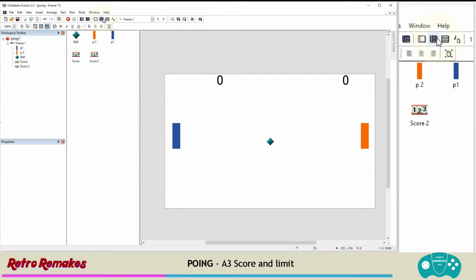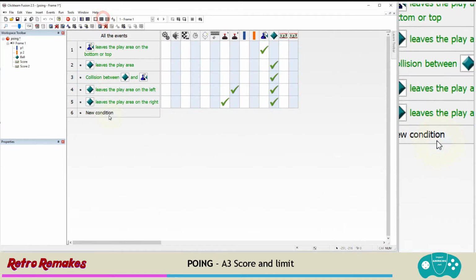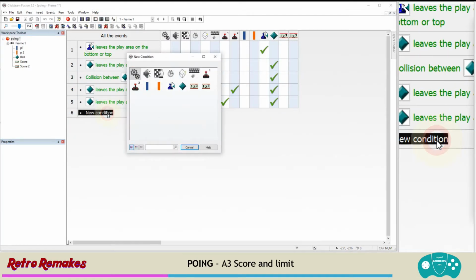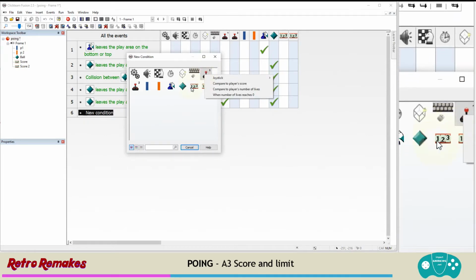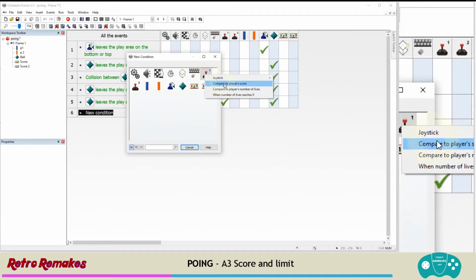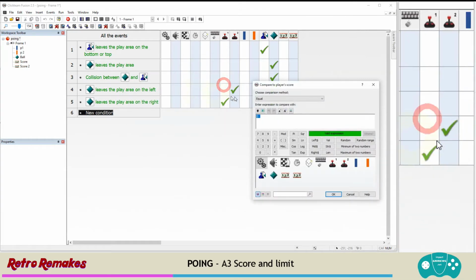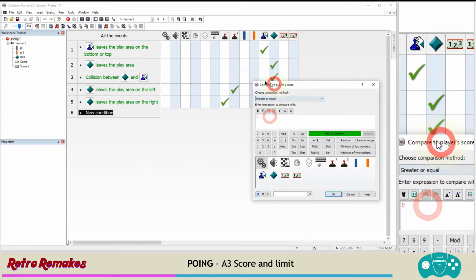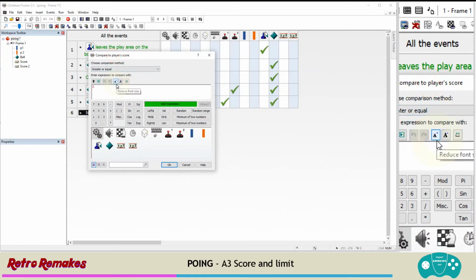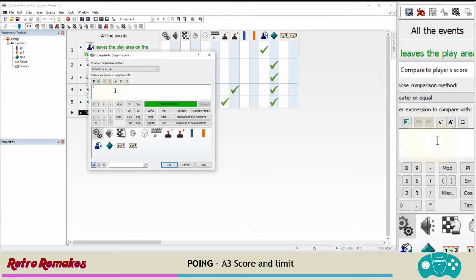We'll go to the event editor and we'll say new condition that if player 1's score, and the score is not these objects here, but it's the black joystick, compared to player score for player 1. If it is equal, and we'll say or greater, just in case for later on when we have some power-ups, we get more than the total score.